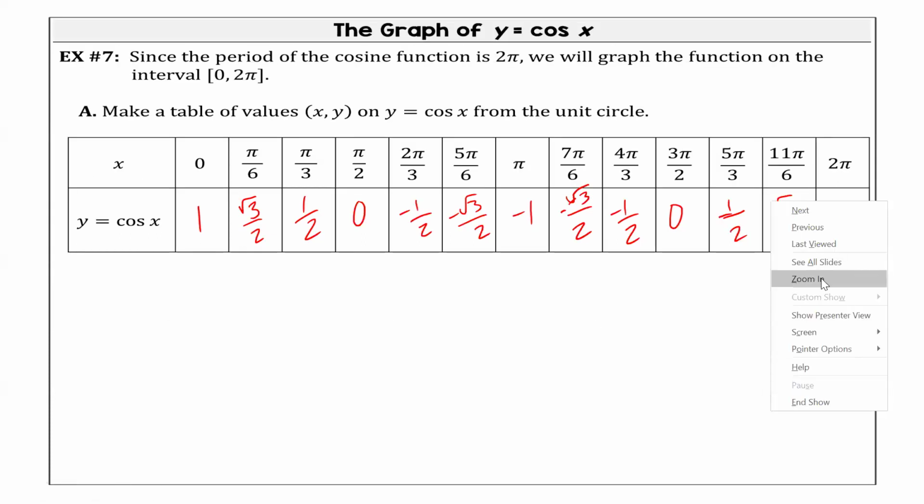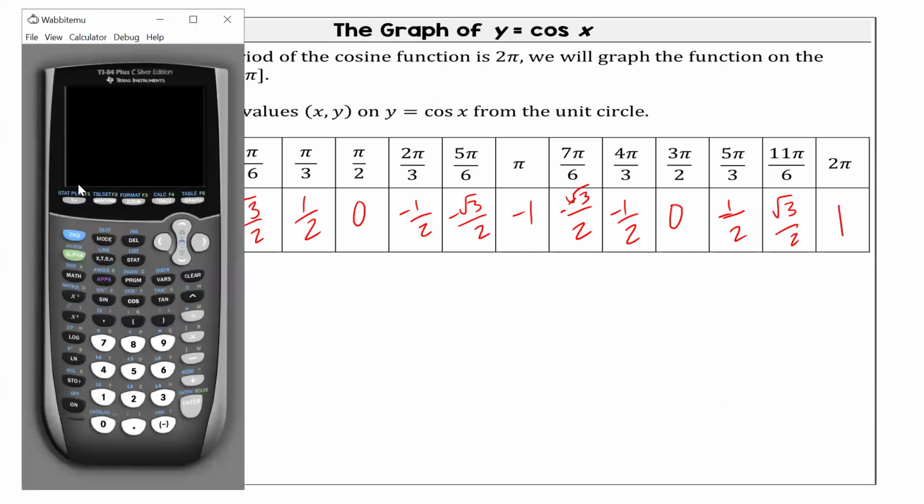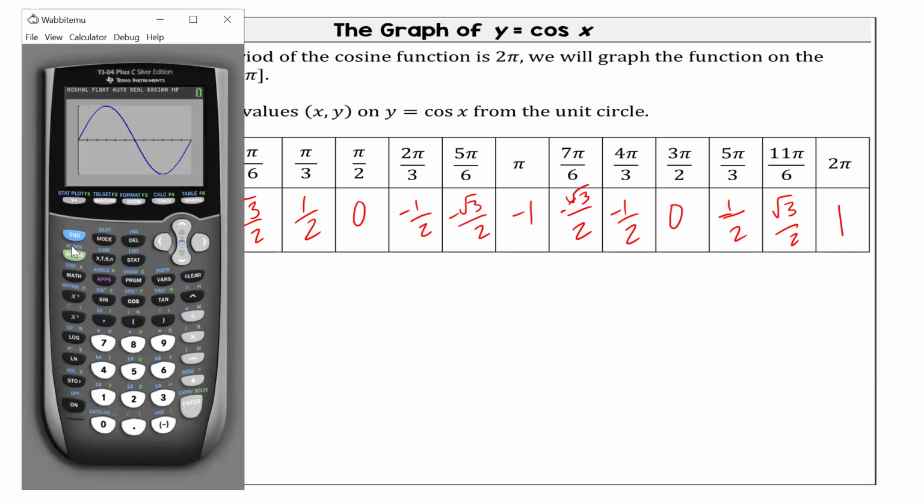So let's go look at our graph on our handy dandy calculator. So we're going to go to y equals. And this time we're going to put in cosine of x. I don't have to reset anything because the values are still the same. Then you need to go back and put -1 to 1, 0 to 2 pi, pi over 6. Do you see why I call it the cup? So 1 period of cosine looks like a cup.